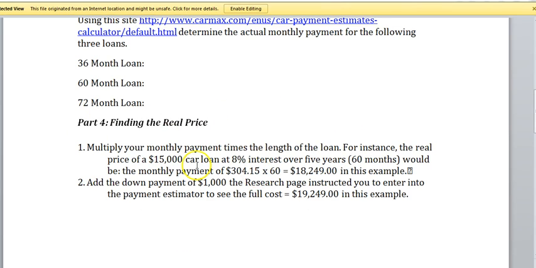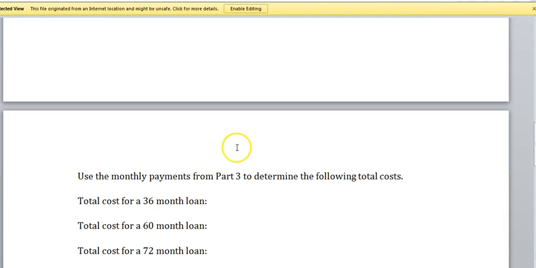Then you're going to actually find out how much it costs you to buy a car over a 36 to 72 month period. So the actual cost, which includes the fees, the down payment, and then all of your monthly payments. Right here, we're going to figure out the total cost for a 36-month loan.